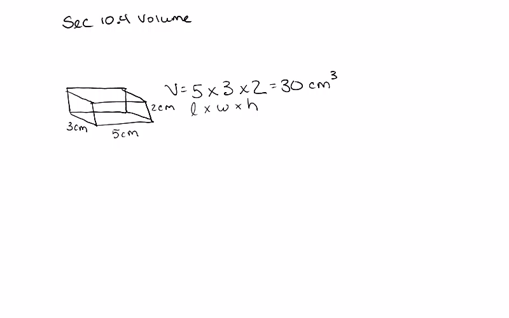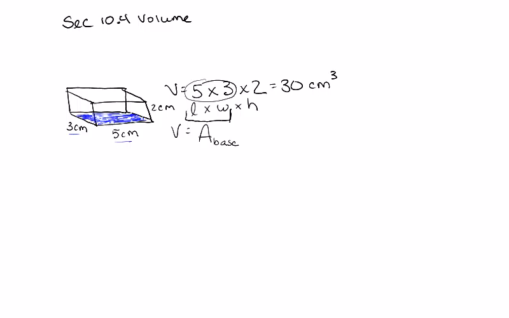Because the reason that length times width times height works, let's think about what length times width gives us. When you multiplied the length times the width, which was the 5 times the 3, think about what you were calculating. You were dealing with the 2-dimensional rectangle. And when you take length times width, what you're really doing is calculating the area. So we can be a little more general and say we're going to calculate the area of the base. That's how we get just the 1 layer.